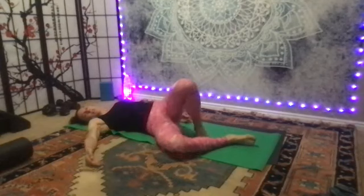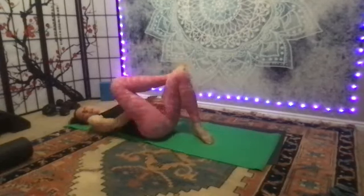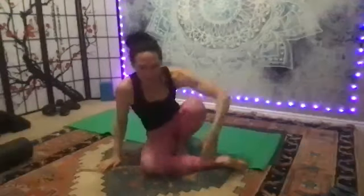Now when you're ready, gently come back. And when you're on your back, take your right ankle to your left thigh, reach your hands through the window, and let's do a hip opener. You're welcome to rock a little right or left. I'm going to be moving the camera in just a little bit.